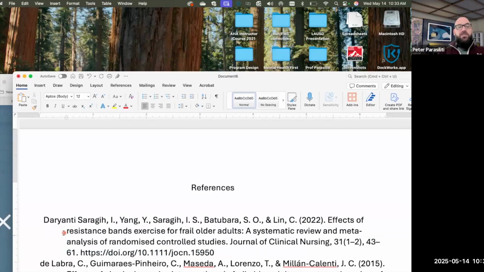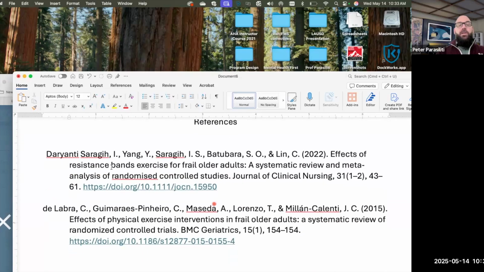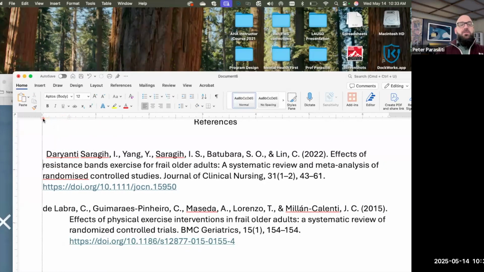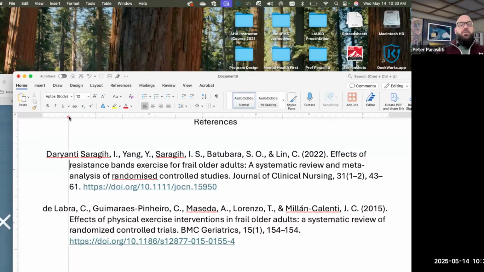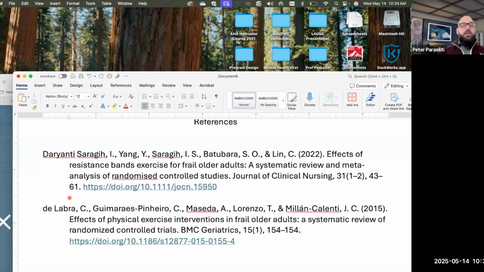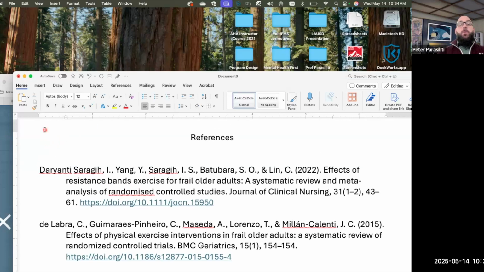We'll fix that. I'm going to paste it, and notice that it automatically put it into the hanging indent. I didn't have to move it over. Okay, so before, just so you're aware, when we copied and pasted it, it looked like this. And you need to make sure that it's a 1/2 inch moved over. That's APA style. And then also, I want you to be real anal about this. You notice this? There is a space there. That is wrong. You want this to be justified to the left.